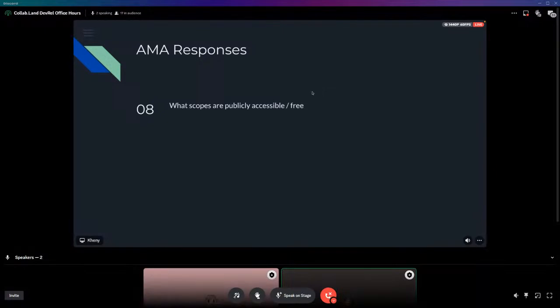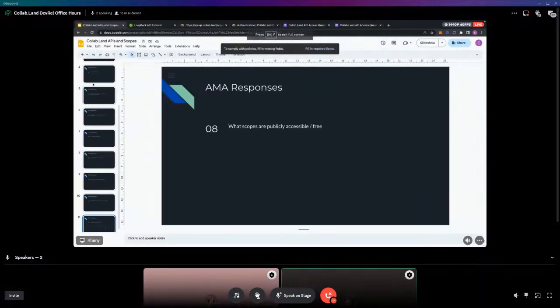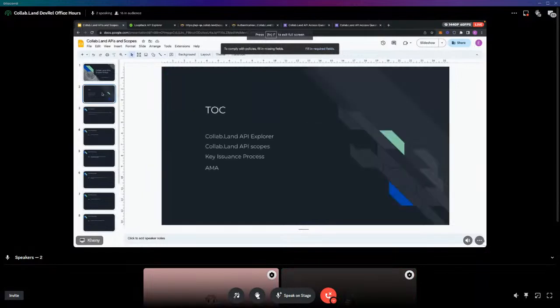So before I hand it over back to Chibi, I just want to do a quick recap. Today we've talked about the Collab.Land API Explorer to give you a good understanding of what kind of APIs we have here at Collab.Land, the ones that you can use, where you can find the Explorer, and how to navigate through that list of APIs to find the particular ones that you need.